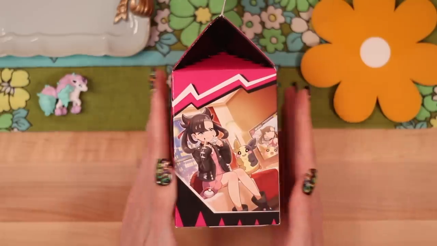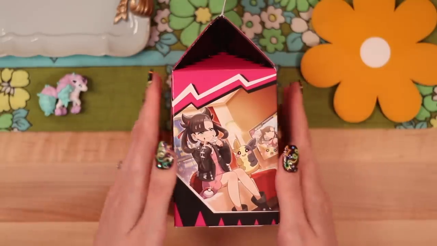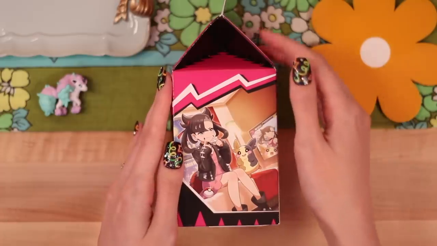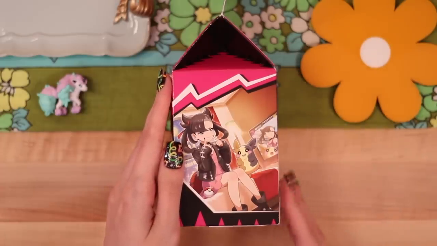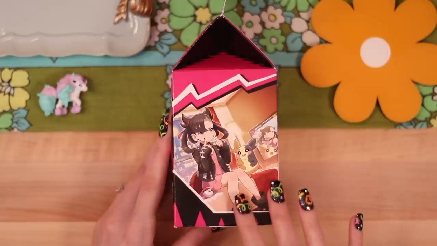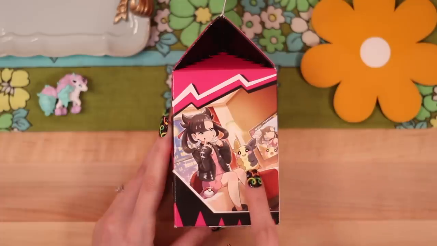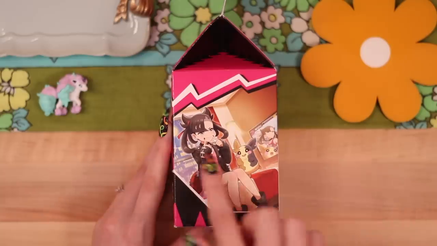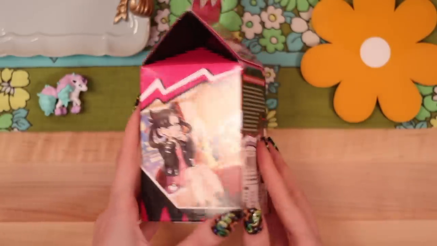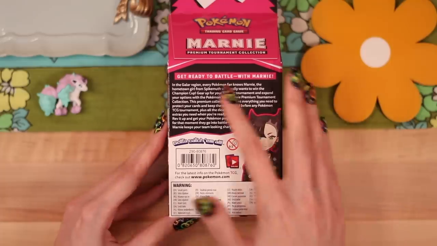Marnie is so cute. Look at this art. I just want to adopt her and protect her and feed her a delicious breakfast every morning and send her off on her way to be a Pokemon champion. So here she is in this beautiful art. She's sitting in her hotel room, seeing herself on the tournament TV with her Morpeko right here. And she's making a little cute face. The art is so sweet. It really is drawn with love of Marnie. So this box says, get ready to battle with Marnie.